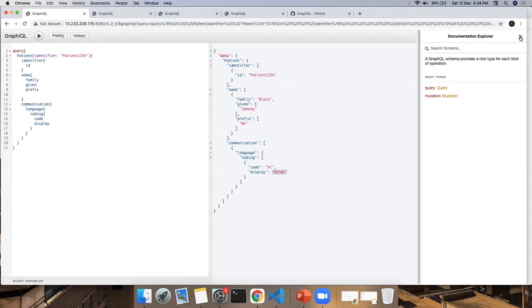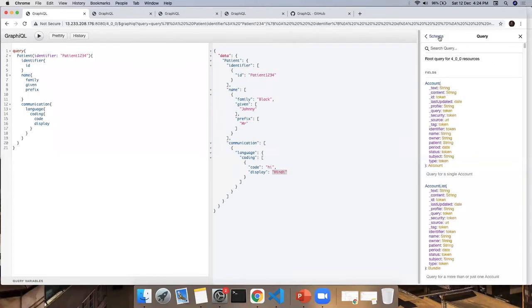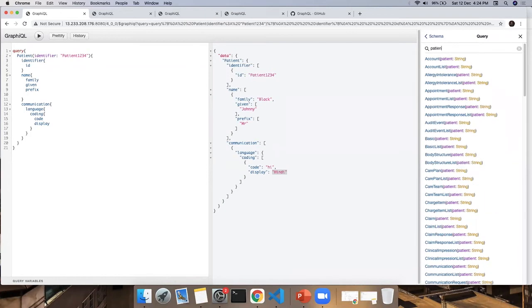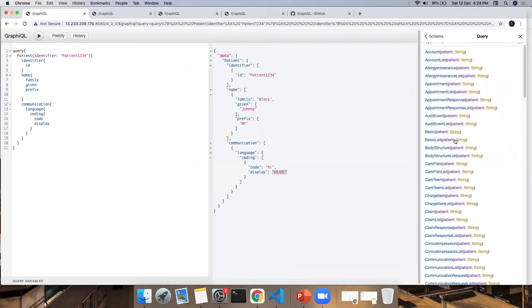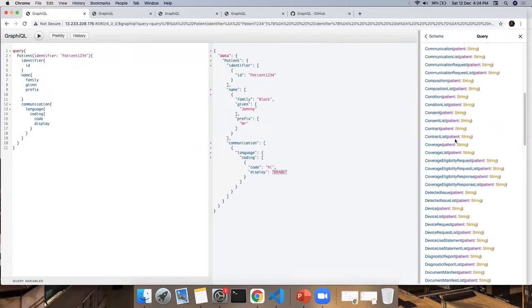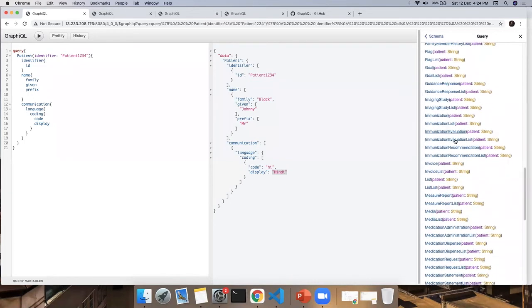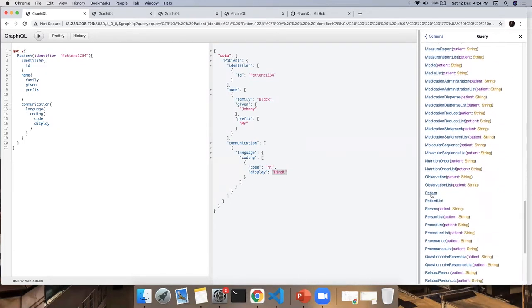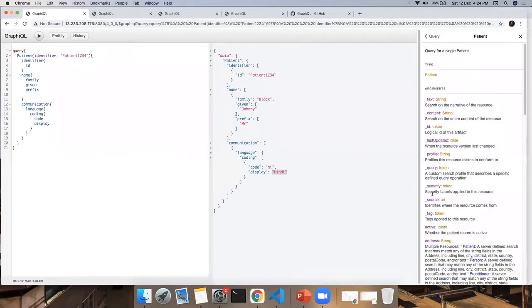So all these schemas are defined in GraphQL. So right now we read a query. Let's go to query, right? Query, and let's go to patient inside query. Stop me if I'm going too fast. Yeah, so let's go to patient. So it is from here that it is getting all those values.